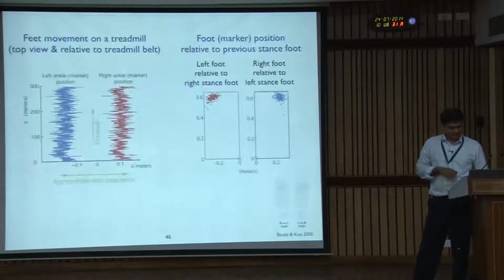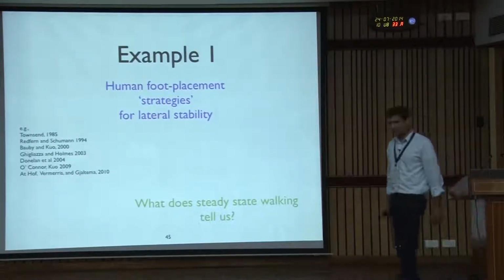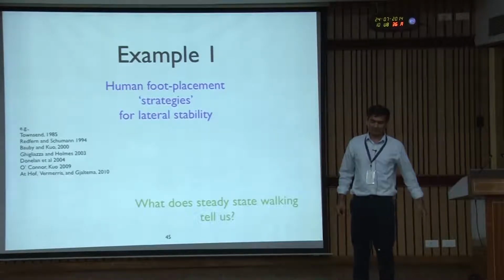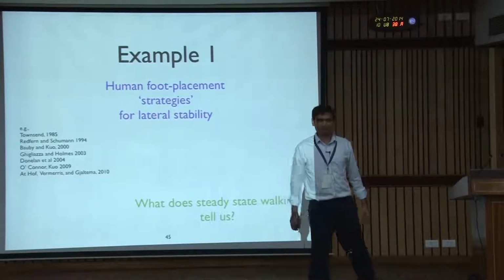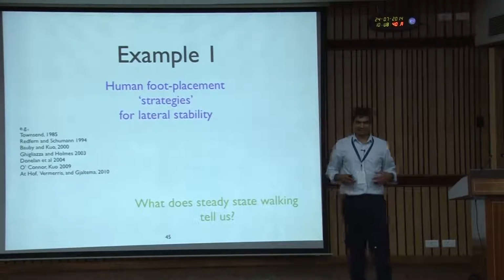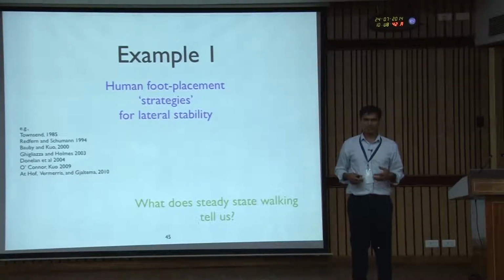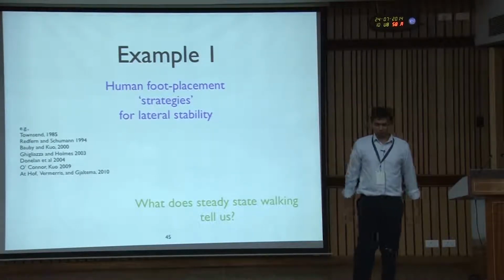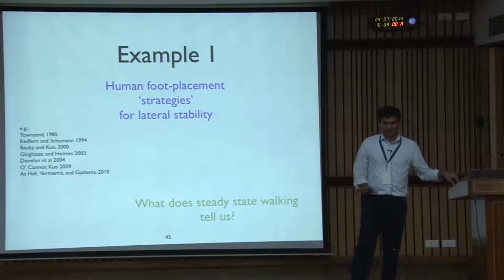For instance, example 1 shows that we can infer things like, if you push a person sideways, they will take a step sideways. We can do that by essentially exploring the variability from step to step. In other words, if you have a person walk hundreds of steps, their body is going to be a little too much to the right or a little too much to the left in many of those steps. And then as a consequence, people will be making little corrective measures on the next step.